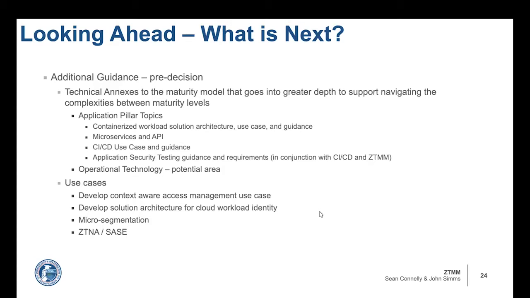And lastly, I'll just say that on the operational technology areas that we're looking at, there's a clear understanding that operational technology environments are converging with the business IT environment in a lot of these organizations that have industrial control systems. And so we're looking at thoughtful ways that we can work with industry to advance cybersecurity approaches, predominantly through zero trust, to provide better security, because these areas are very critical to the American public. I think that closes out.